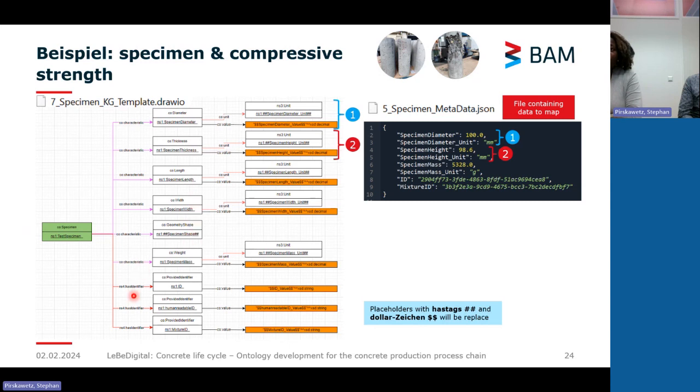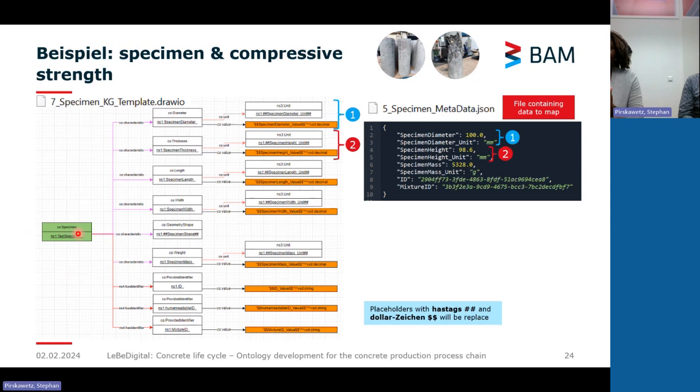But we also have an identifier. For example, this one is a machine-readable ID. A machine-readable ID is different from a human-readable ID. For the human-readable ID, for example, if I do a test today, the 2nd of February 2024, and I make a specimen with a lightweight concrete, I may write lightweight concrete 2nd of February 2024. That is human readable, but the script also generates a machine-readable ID, which is unique to the specific specimen.